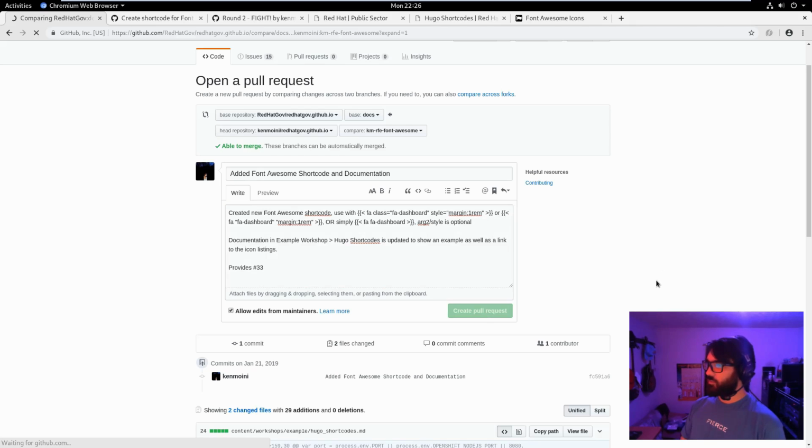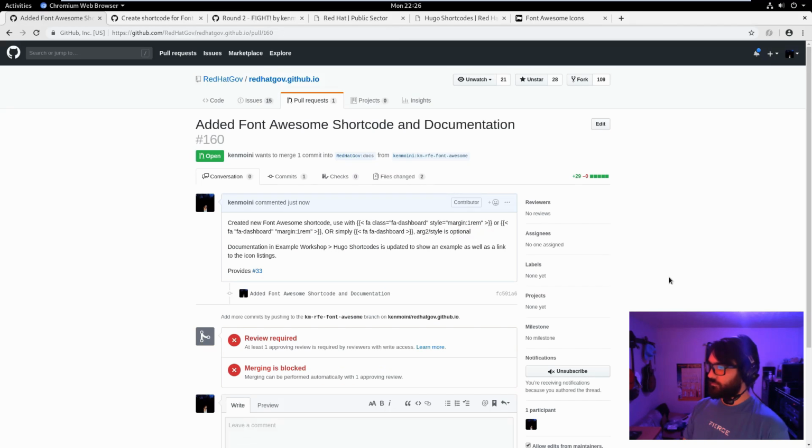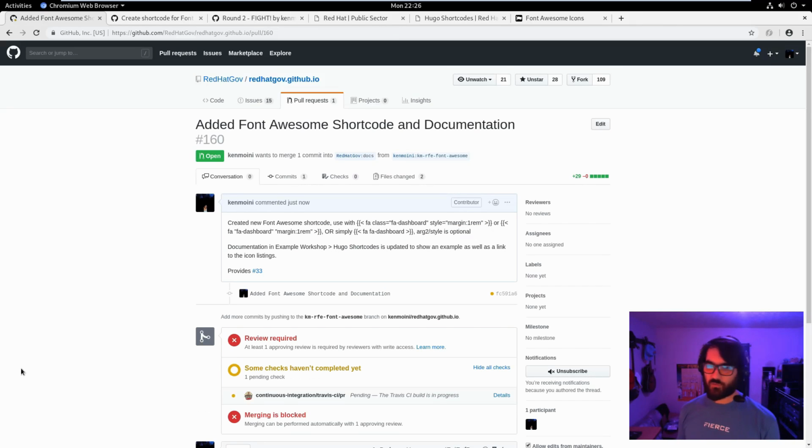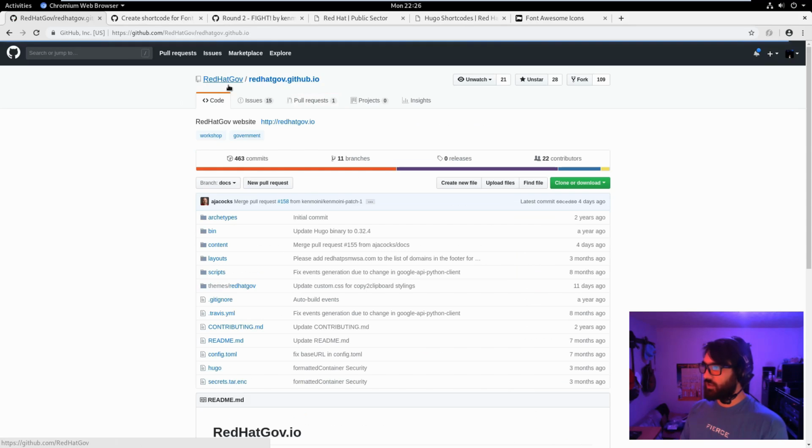So let's go ahead and create that pull request. So at this point, if you have some CI bits going on, that'll start to kick off like it is in this case. It will run tests, so on and so forth. This pull request is now living in the Red Hat Gov repository, right, as a pull request.